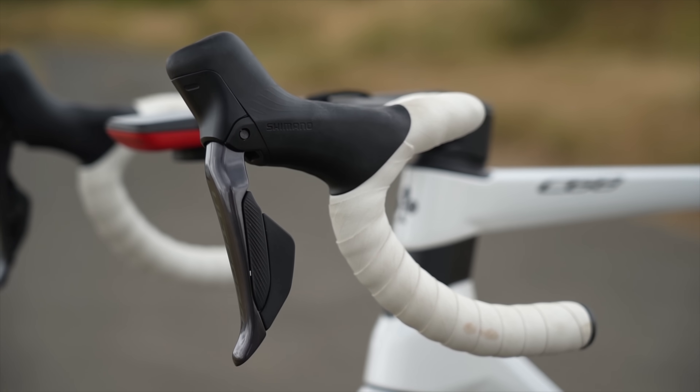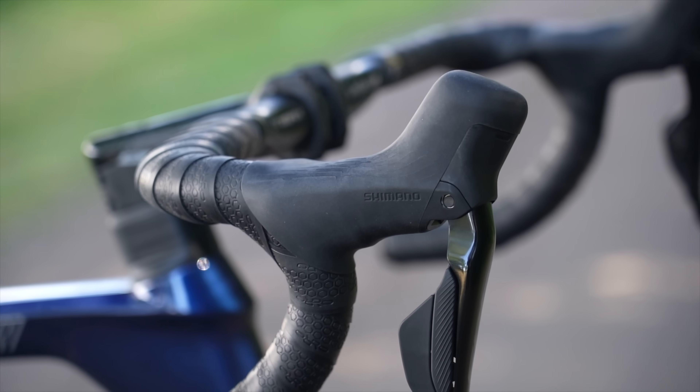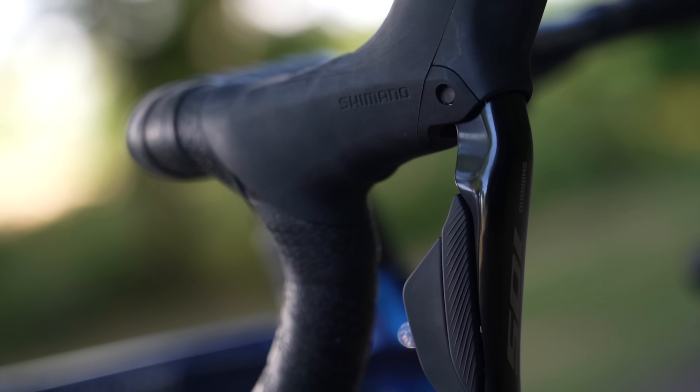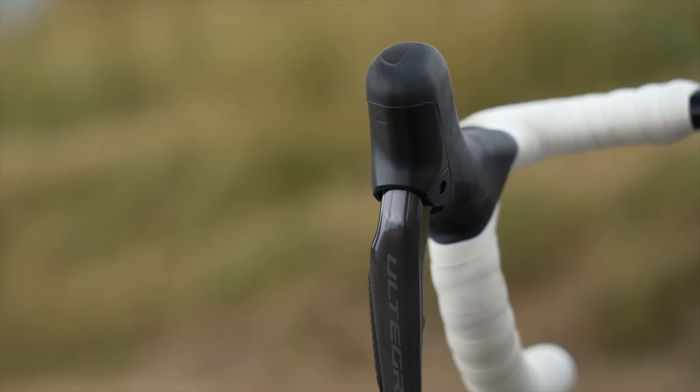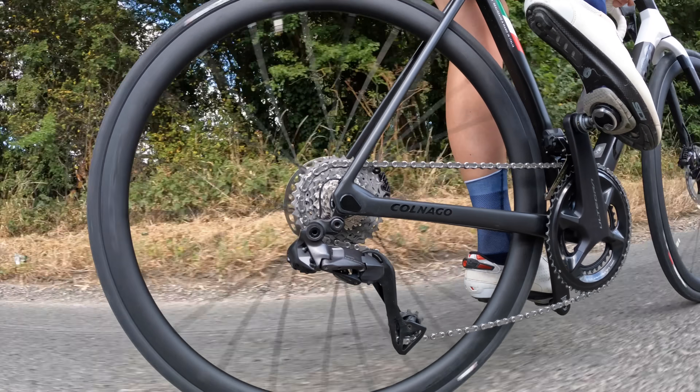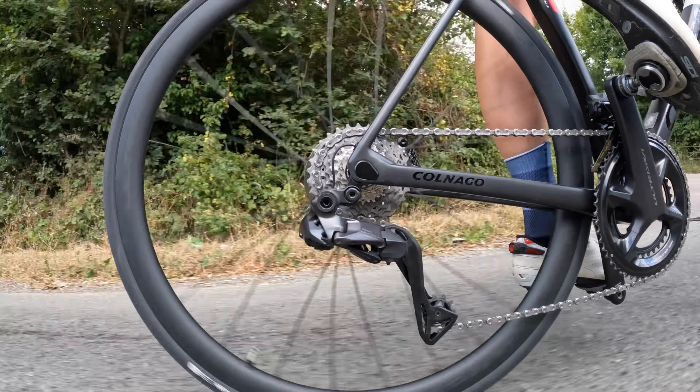The new hood shape is a real success in my opinion. The only real clue to which bike you're riding is in the temperature of the brake levers, which sounds bizarre. We have alloy levers on 105 and they're cold to touch, whereas the carbon levers on Ultegra are not cold to touch. But the shapes of the levers are the same, and shifting and braking performance on both bikes is generally fantastic — everything you want from a modern group set in 2022.